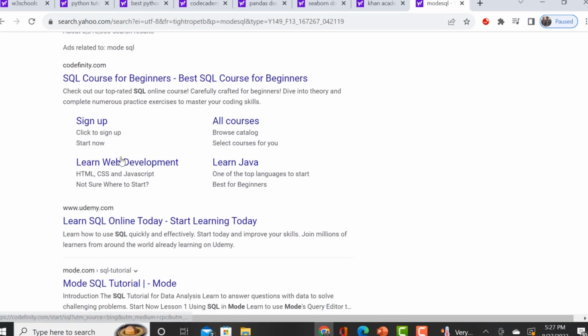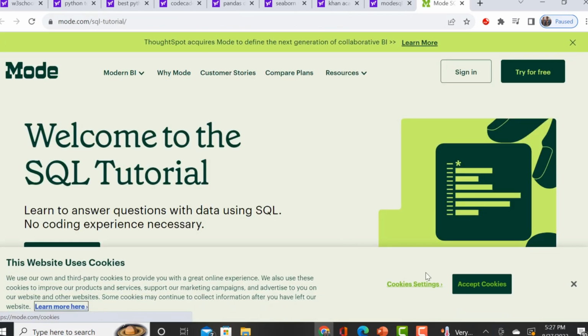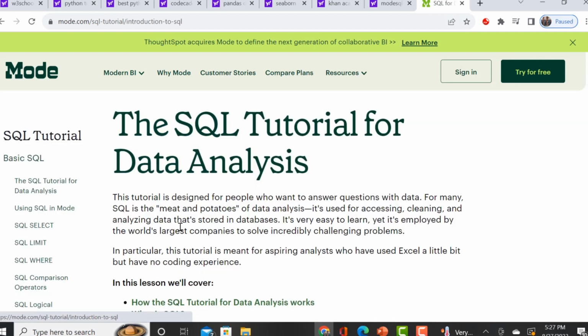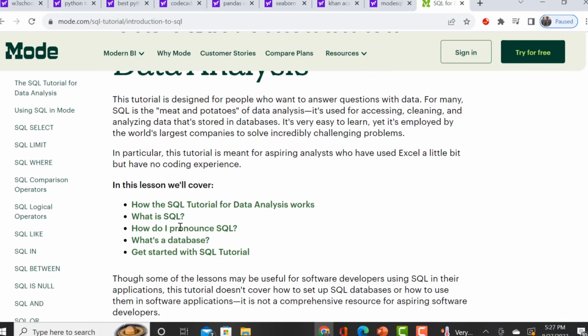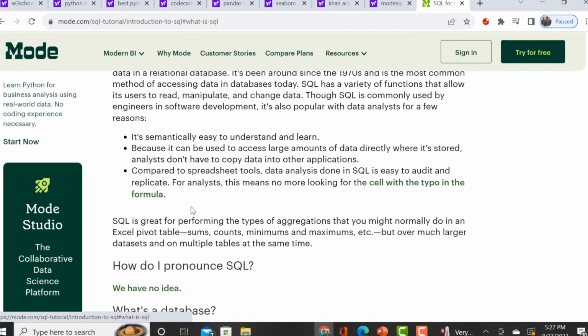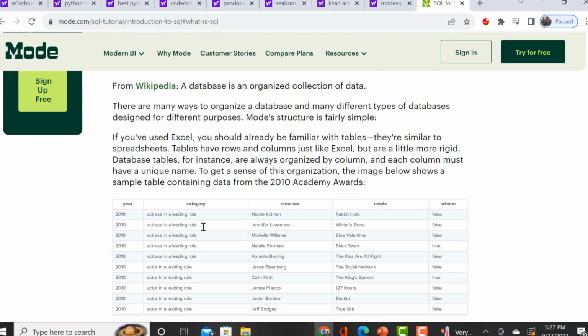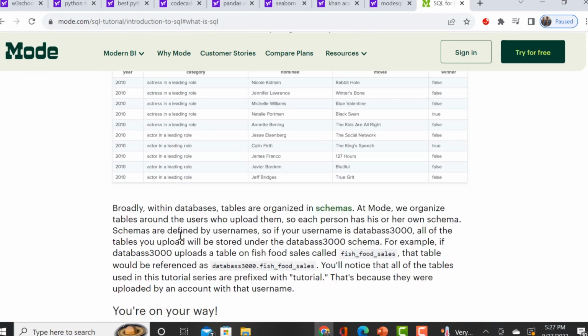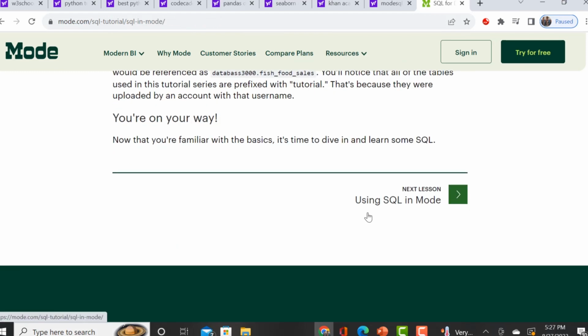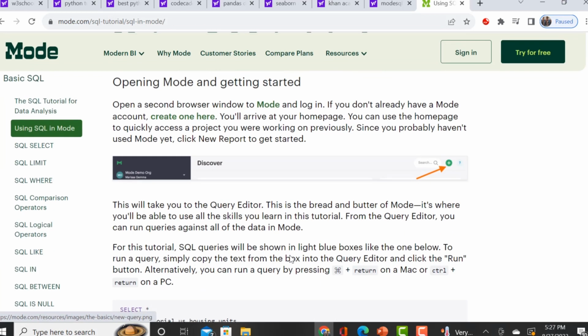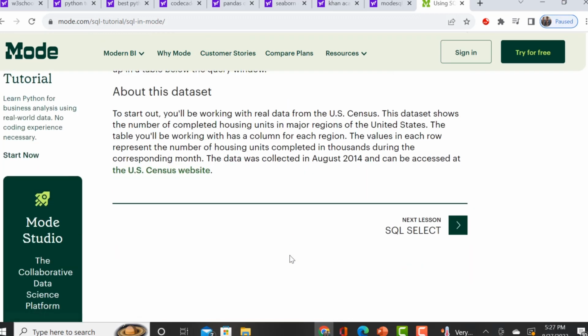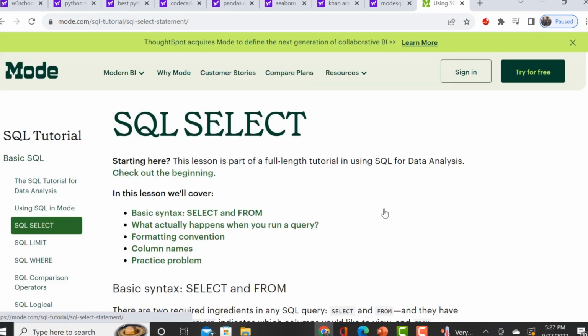And also Mode SQL, this was one of my favorite tutorials. They have hands-on databases where you can actually practice. This tells you what is SQL, how do you pronounce it, show me examples, and it's showing you how you can actually use SQL in Mode. They have this interactive platform where you could actually run these statements.